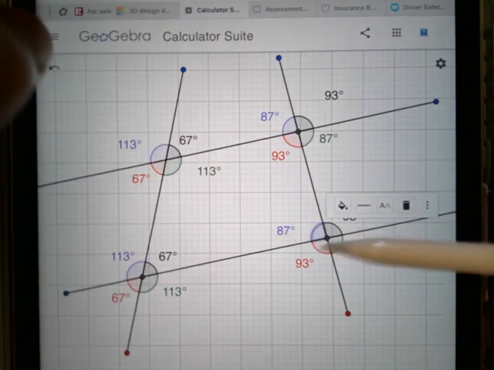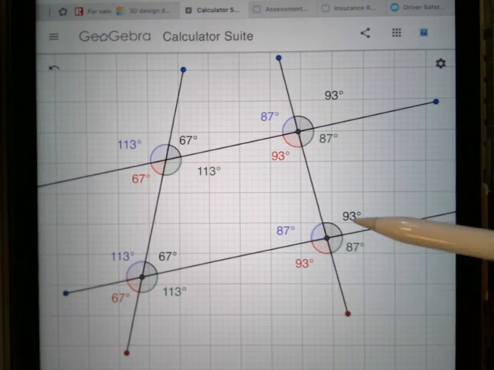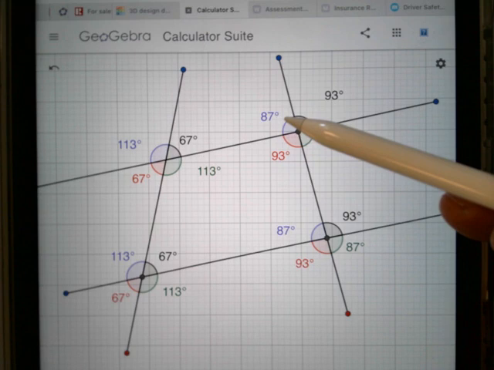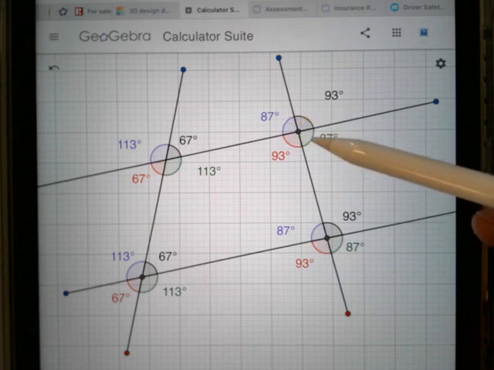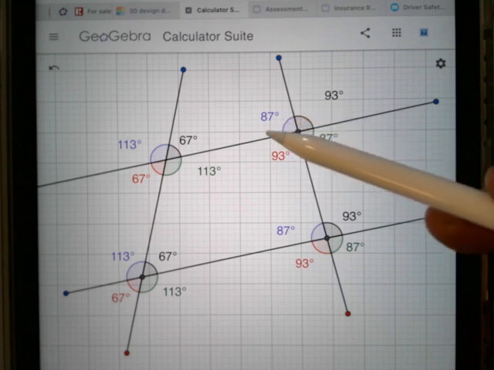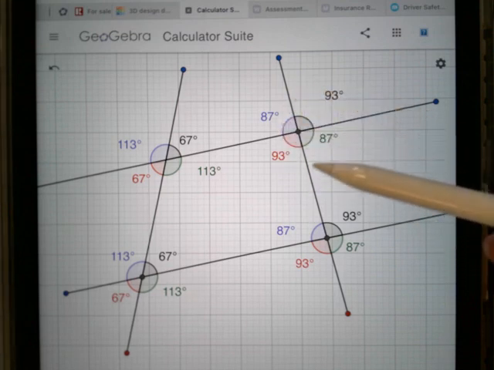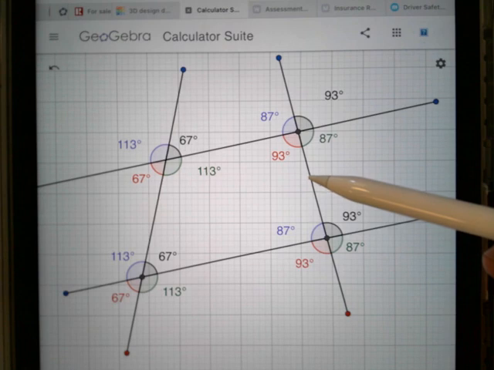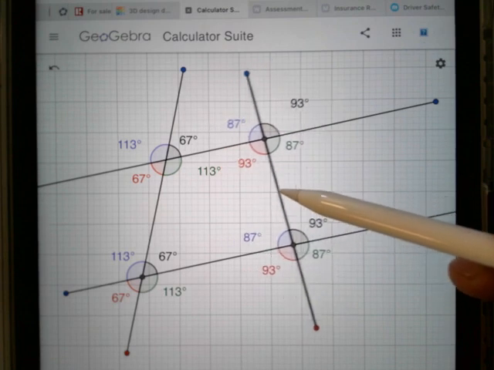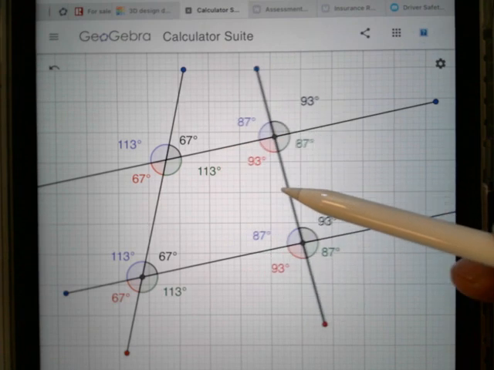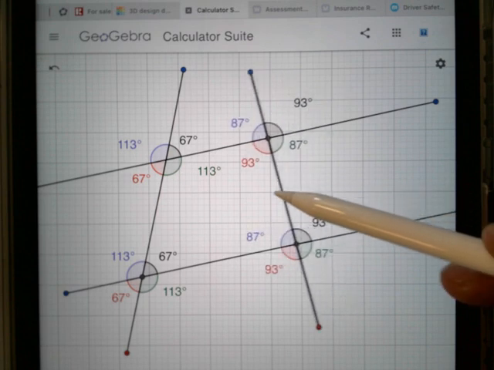I don't know if you remember, a full circle is 360, so these add up to 180, these add up to 180. That's another thing worth mentioning. And it doesn't matter where I put that line, the angles stay exactly the same.